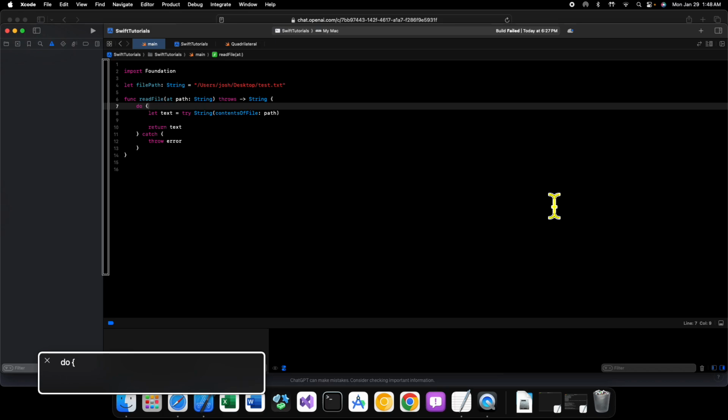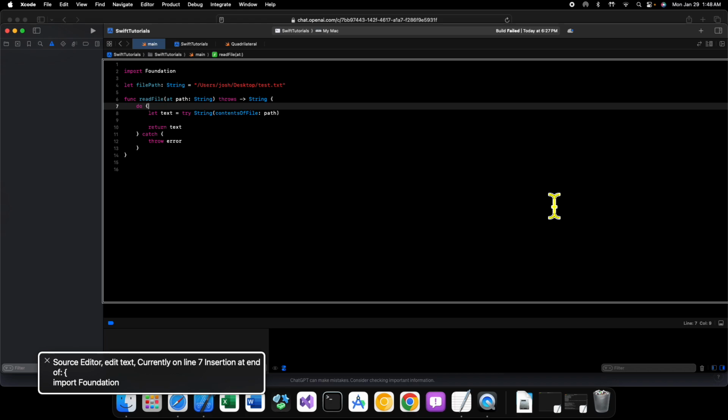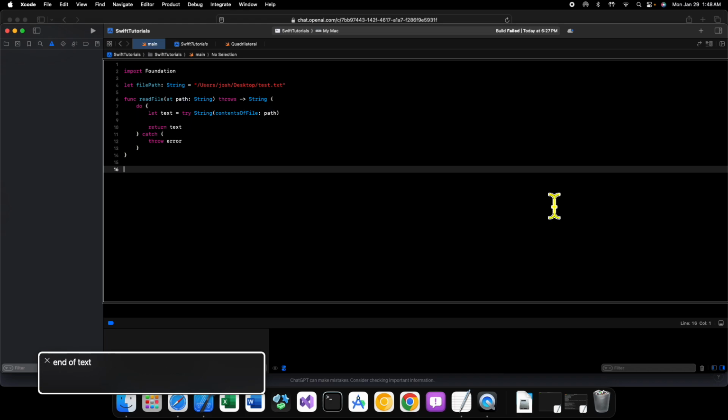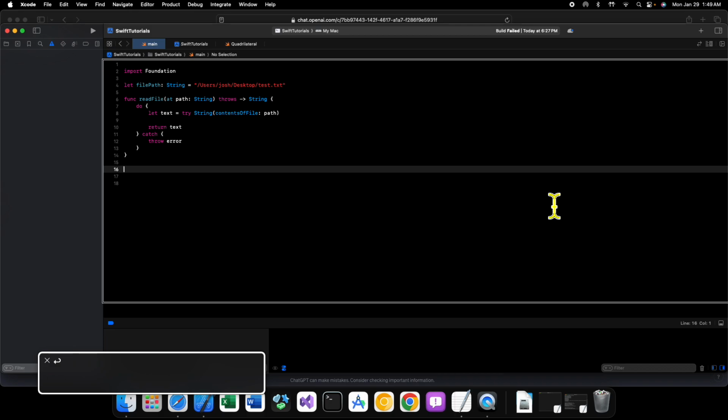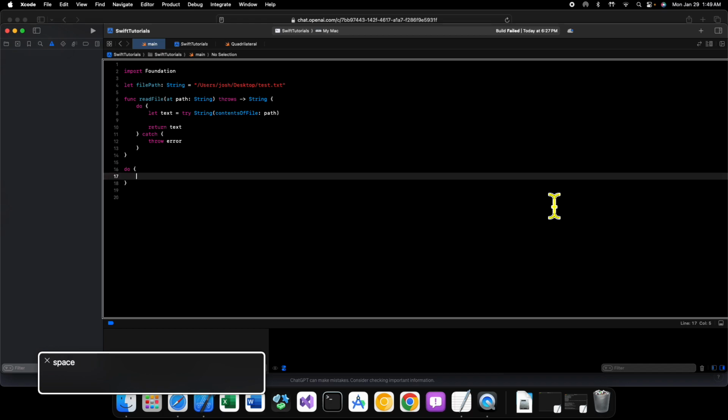So, how do we call this method then? Well, to call this method, what we can do is we can say let file contents, or, well, I guess what we can do before then is we can say do, and then in here we're going to create a variable called file, or a constant called file contents, and this will store the value from our method that gets returned.